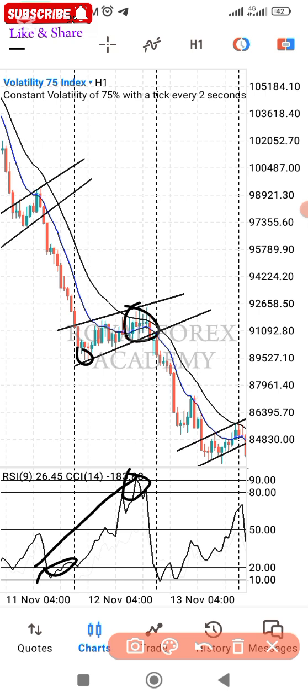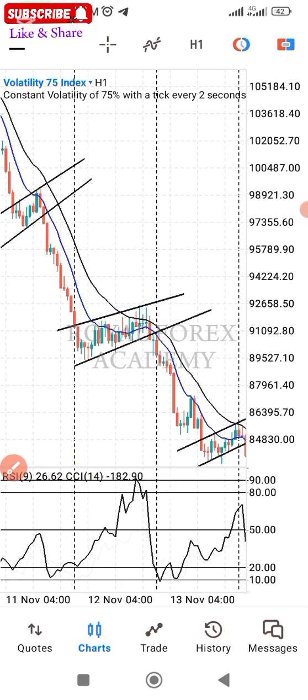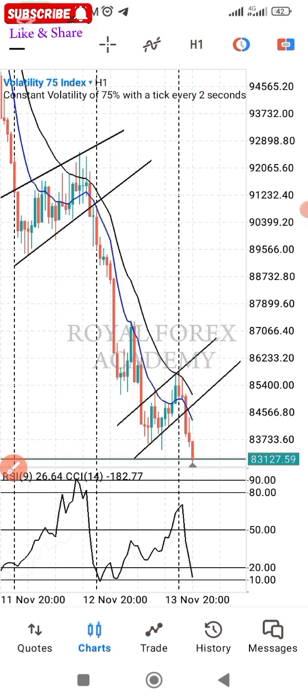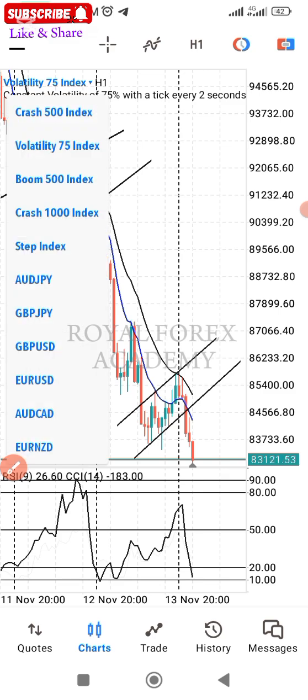And look at it here. So from that zone, we'll now begin to look for a reversal signal. And look at it, we have this rejection inside of this place. You can see those candlestick formations that are formed in that zone, and price moved straight away to the downside. The same scenario happens here. Price almost at this level of 80, and look at this. So this is a bearish flag pattern.